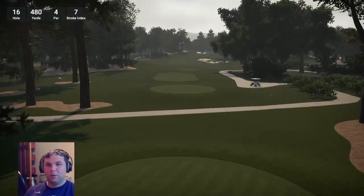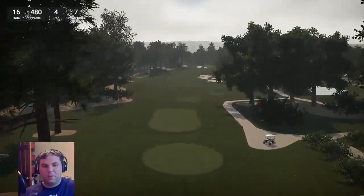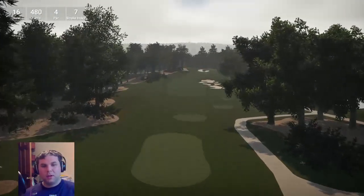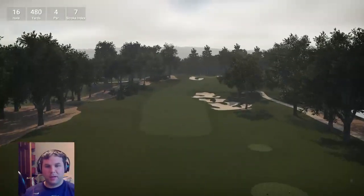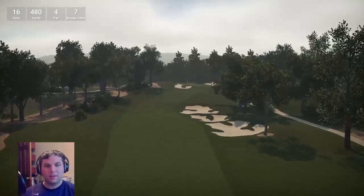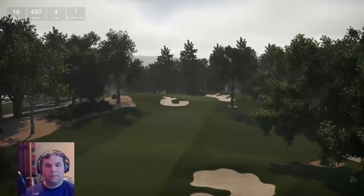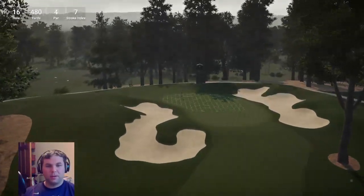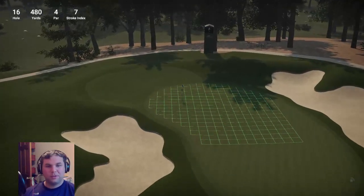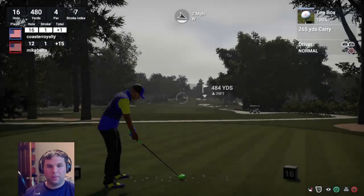All right, that moves us to 16 and this next drive. Aerial view, kind of take over here. We'll just do a little bit of discussion. You can see all the tee areas here. In the front, you have bunkers that protect the fairway and the landing area to the right. A little bit of an undulation there, a hill in the middle of the fairway. You get to there, and then you're going to have your second approach shot, which is on the second tier of this 2-tiered green up to the left side. All the way in the back left.